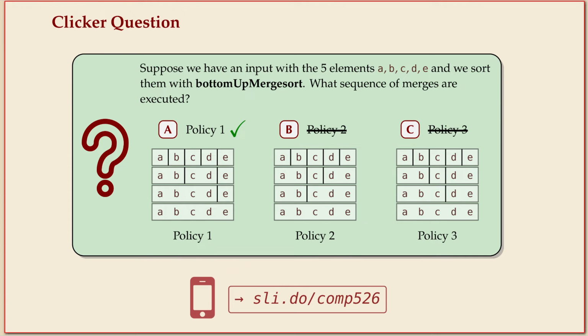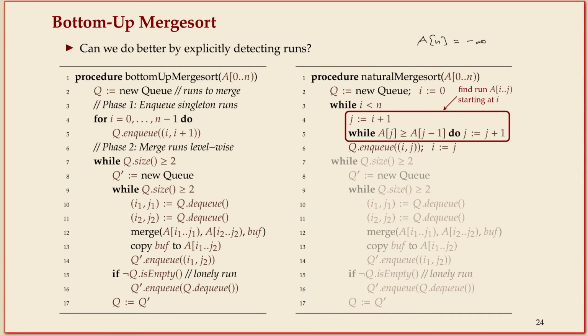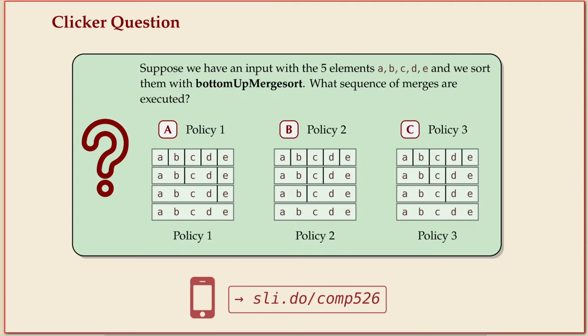So why is it the first outcome, the first policy? We go through our queue in the same order, and we don't look at how long the runs are. So in this first round, we merge these 2, then these 2. And then there's this last element, which is the lonely run part here. So whenever we have an odd number of runs, we'll just leave the last one lonely and copy it over to the next queue. And so that's what happens here all the time. We merge the first two, and then the third is again lonely. Only in the very last step it gets merged.